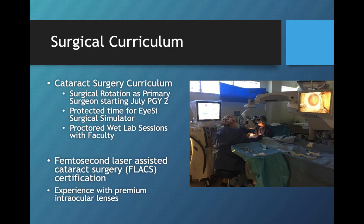We are very aggressive with our surgical curriculum. We have our PGY-2s going to the OR early on so that you all get experience and exposure right off the bat. We also have an IOL simulator and give you time to work through that and practice all those steps in a safe environment. We also have wet lab sessions set up throughout the year to give you opportunities to practice using the machines on either pig eyes or realistic synthetic eyes. There is an opportunity to get certified with the femto lasers, and we also offer experience with premium lenses both in our private clinics and at LBJ, so you'll have exposure to all of those technologies.